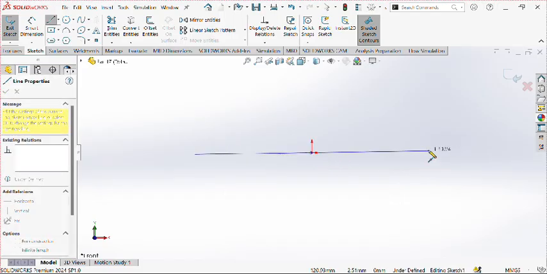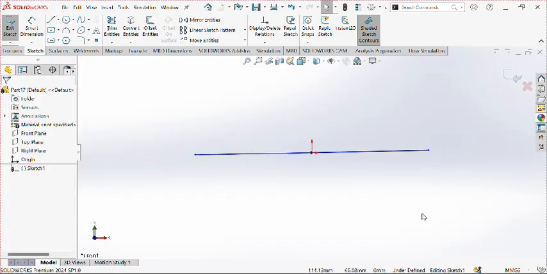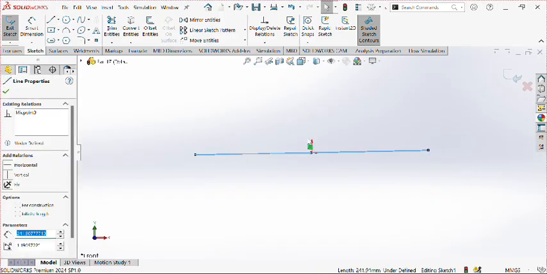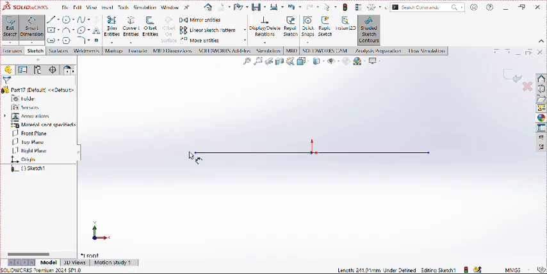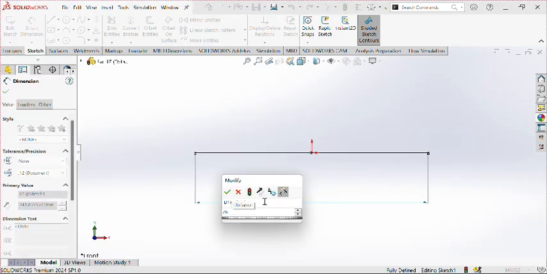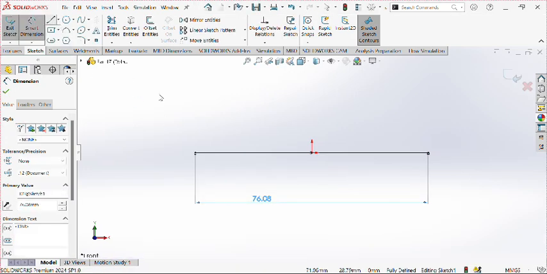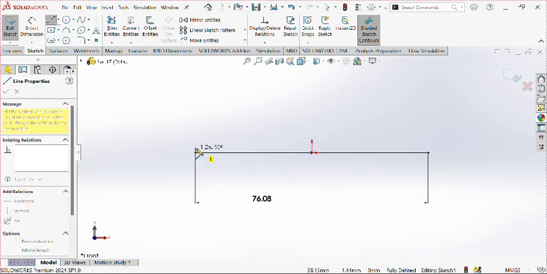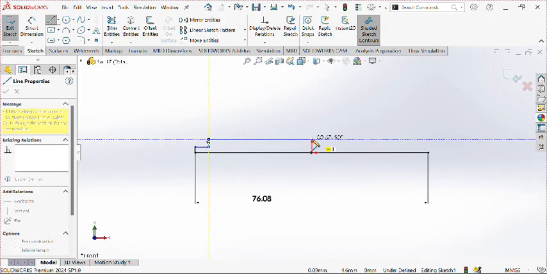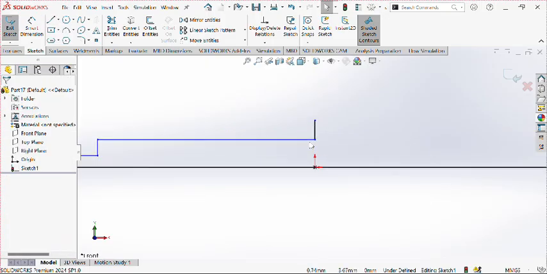And let's make it horizontal, and dimension of 76 or 6.08. Simply make your construction line.